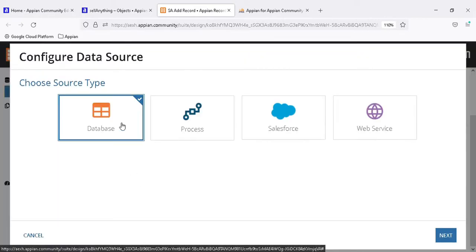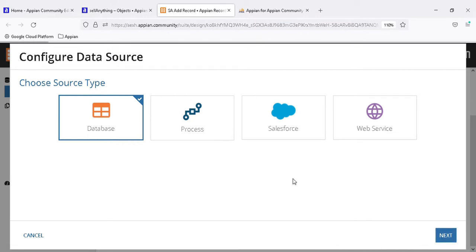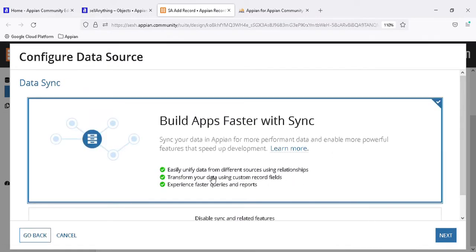We need to click this, and there are various ways from which we can get the data. We can get the data from database, process model, Salesforce, web APIs. Like if the data is present somewhere else on some other server, we can fetch that from the web service. We can put the URL and all the details, but now we are using the database. So let's go next.